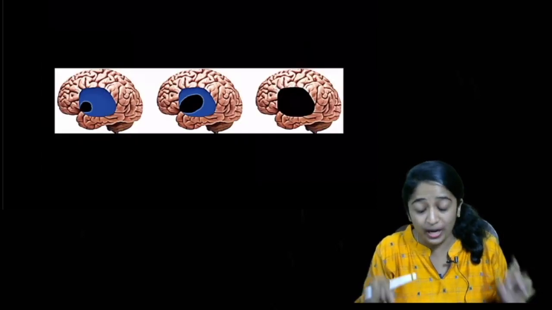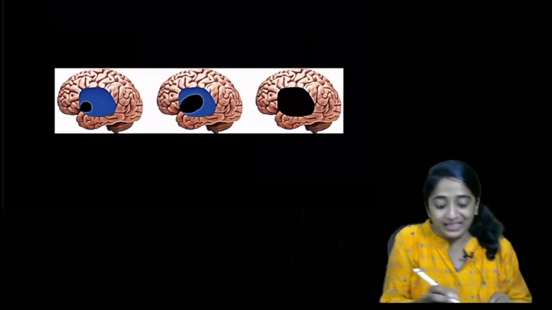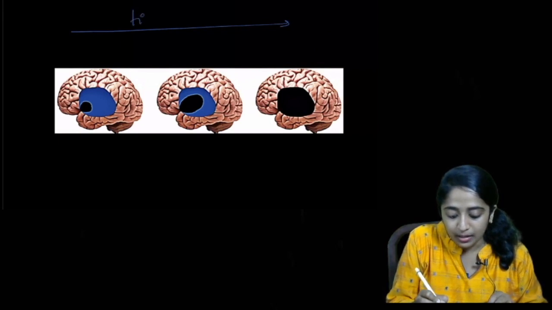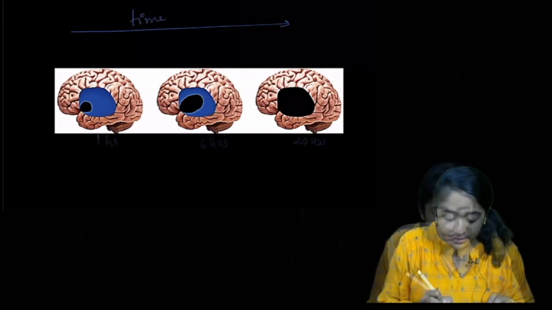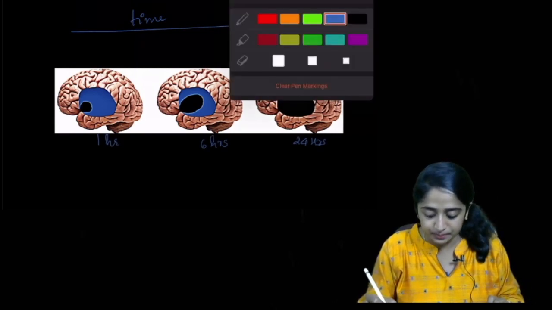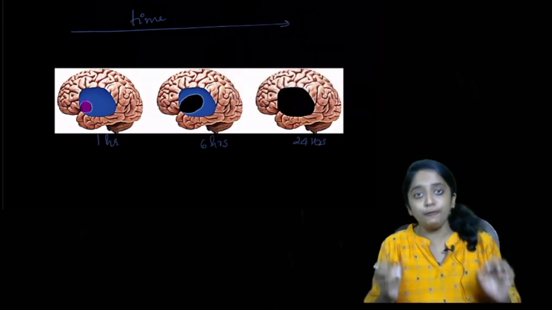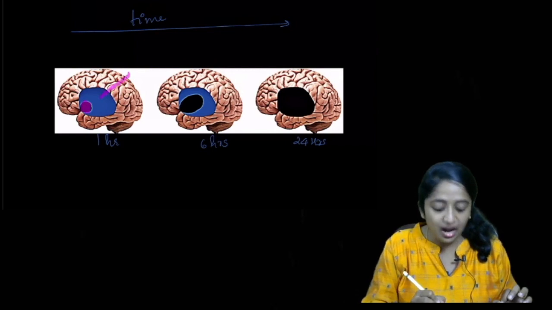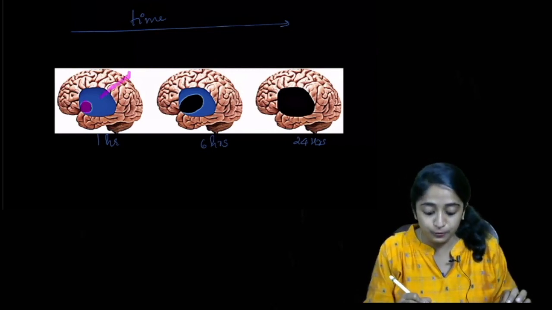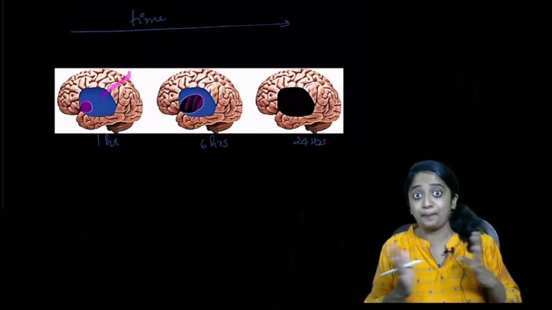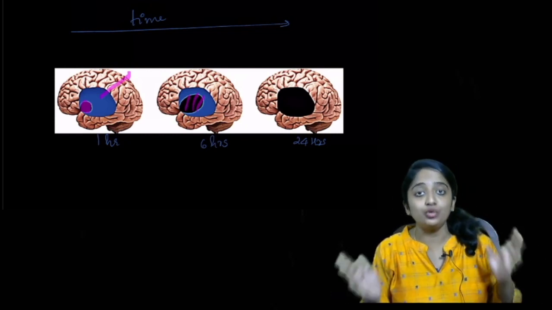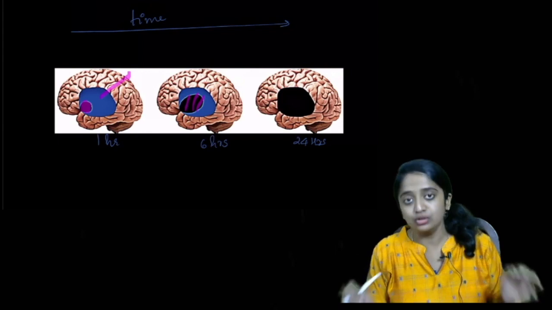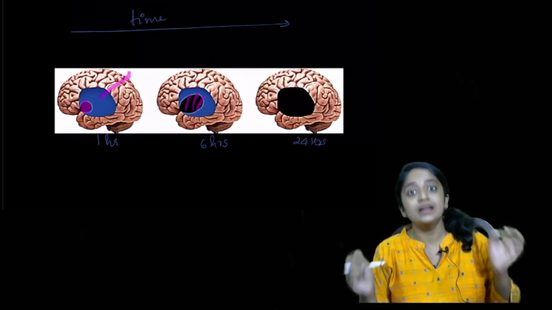So where lies the importance of time? With increasing time, the area of infarct progresses. So if this black area here is the infarcted core, and this area is the penumbra, with progression of time, the infarcted area expands, and finally there is no useful penumbra that you aim to salvage. So there lies the importance of timing.